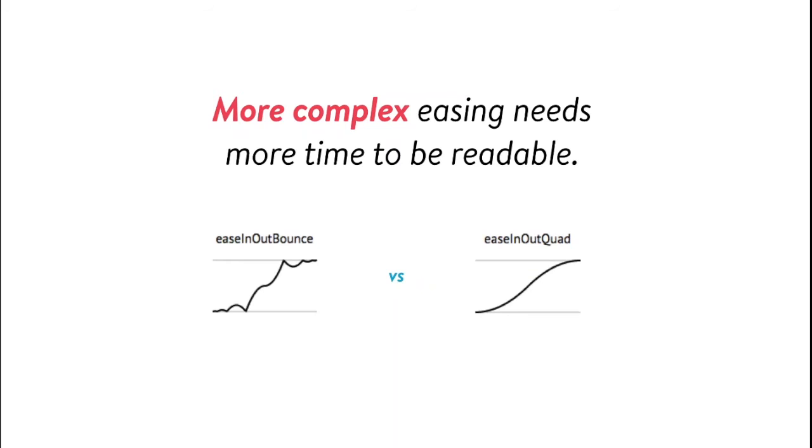So when you swap out different easings, sometimes you need to change your duration as well to still have that animation make sense, especially when things are bouncing or overshooting or any of those more complex actions, because it just takes that little bit more time. And that could be like 50 milliseconds or 100 milliseconds. It's not necessarily a lot of time, but a small amount of extra time can make a big difference in how readable an animation is. And if we're going to be using animations in our interfaces, we want them to be readable, because if you can't tell what's happened or you can't tell what's moved, it kind of defeats the purpose of animating it in the first place. You don't want to be working against yourself.